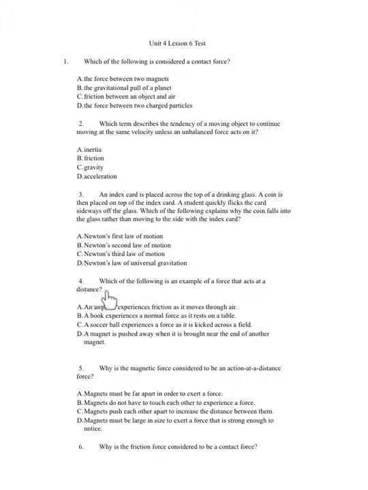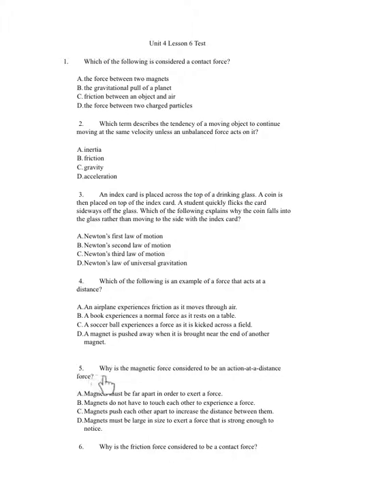Number 4. Which of the following is an example of a force that acts at a distance? A. An airplane experiences friction as it moves through air. B. A book experiences a normal force as it rests on a table. C. A soccer ball experiences a force as it is kicked across a field. D. A magnet is pushed away when it is brought near the end of another magnet.